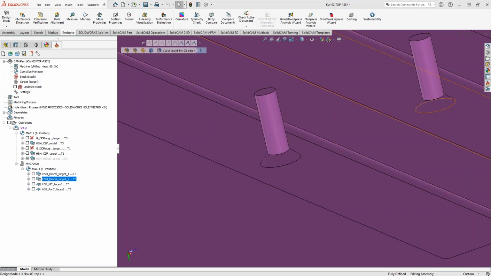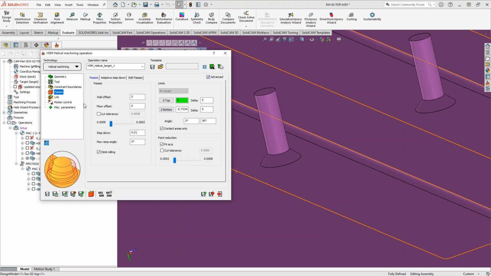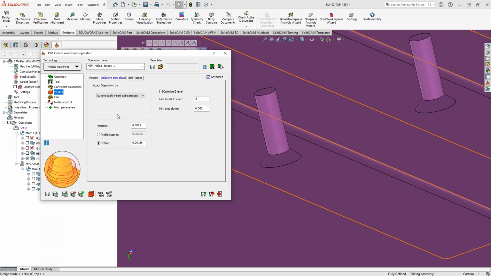Okay, so this is the second question from Steve. So adaptive step down doesn't allow it. Adaptive step down actually is not that, as far as I understand. Let's say Mark has the toolpath set up to do 10 thou increments, but in total the height of his wall is 18 thou. So it can't do that last additional pass, and it can't get down deep enough because we're telling it that we want it to step down by 10 thou. So by doing the adaptive step down, it will automatically insert additional passes to make sure we clean up that geometry. Yep, exactly.